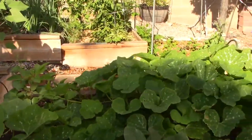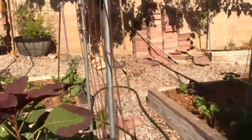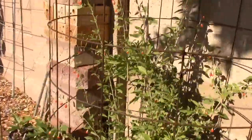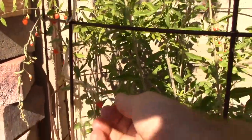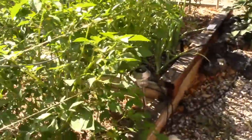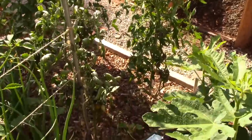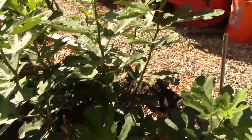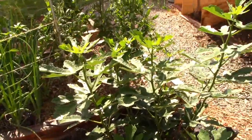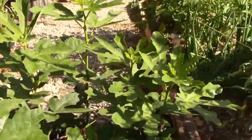Plenty of time for all of these things to put on flowers and fruit. I've got one more trellis of beans here and more sweet potatoes. This is my goji berry bush — it is such a prolific bush, it just produces these sweet berries all summer. I'm trying some tomatillos this year just for fun. Over here I've got my tomato plants and my fig tree — it's actually looking pretty good, and there are a few little figlets starting to form, so hopefully later in the summer I'll be able to show you a good fig harvest.